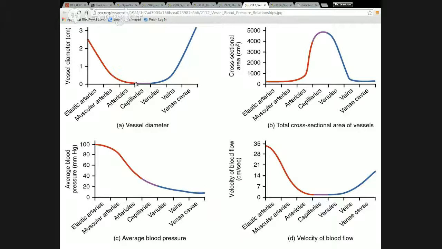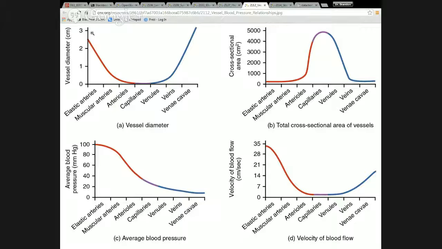Okay, so in this picture, it looks like it's pretty much 0 because on the scale over here of centimeters, 8 micrometers is impossible to distinguish from 0. Okay, so it gets all the way down here. And then the capillaries come together into venules, which are a little bit bigger, and the venules come together into the veins, which get bigger and bigger and bigger. And finally, we get to the vena cava, which is very big. And notice that this end of the chart here, where the vena cava is higher than the end where the aorta is. The vena cava is wider than the aorta.